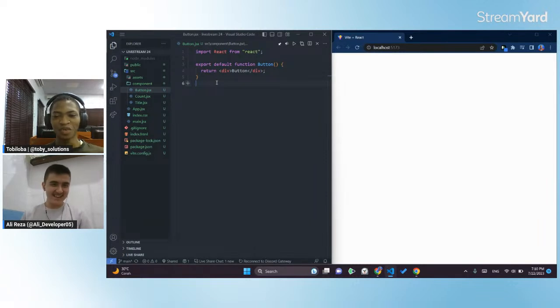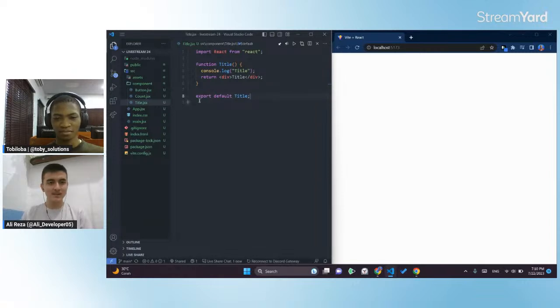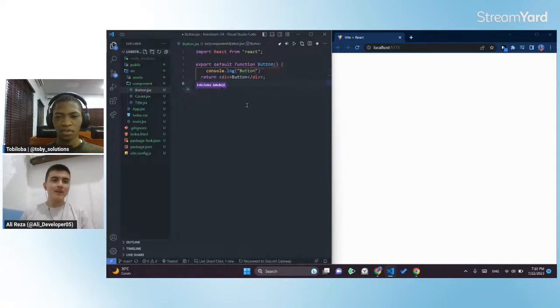We probably don't need to import React because we are using JSX, but it's always good because we might need other functions, like useCallback, that we can destructure from React. Either way, it works. So I can do import React from React. Then console.log button here, so that when the component mounts, it's reported in the console. Let's also do console.log count.